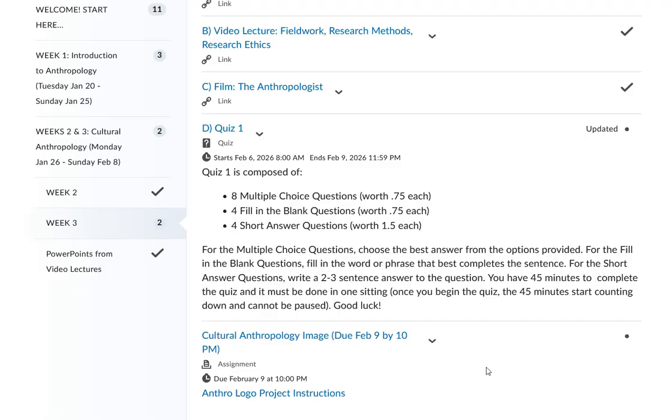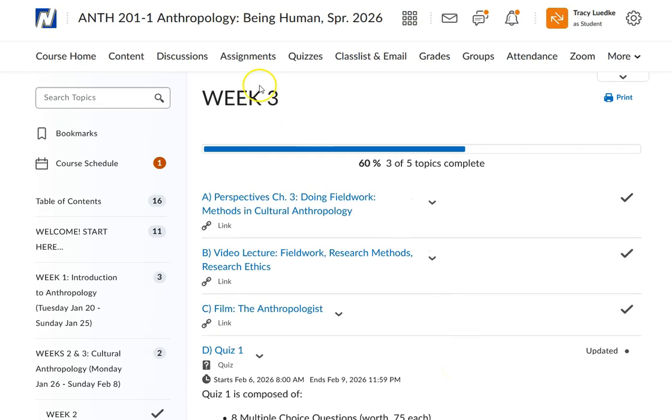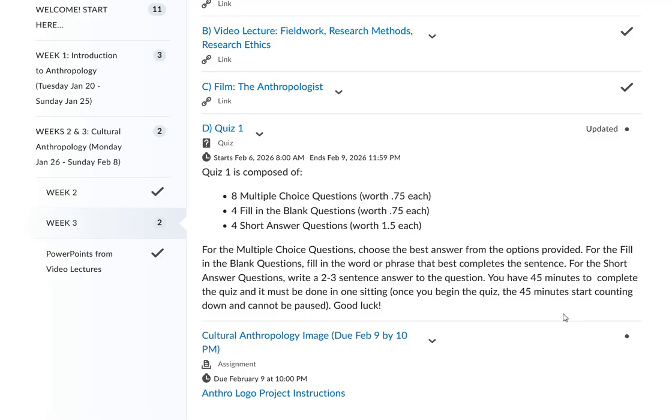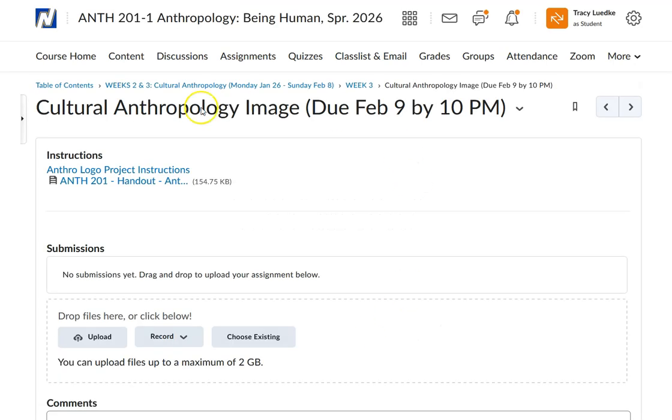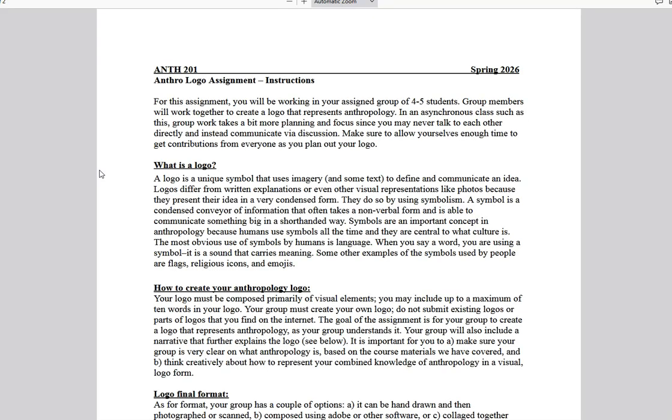So one of the ways to get to the handout is to just click here. The other way that I'll just show you quickly is you can also just go through the assignments tab. Okay, either way leads you to the same place. So let's go on down here and click on this. And then you'll see that it links directly to a handout with all the instructions for the whole project. Okay, so here we are. This handout is linked to all the assignment folders for all the steps of the project. So basically, anywhere you look, you're going to see these same instructions.